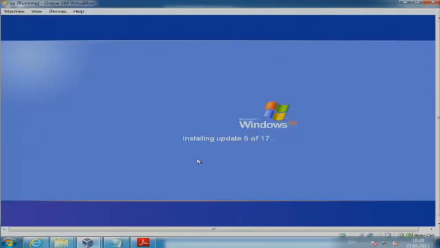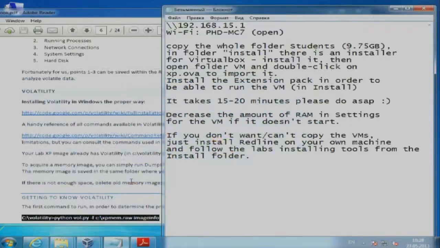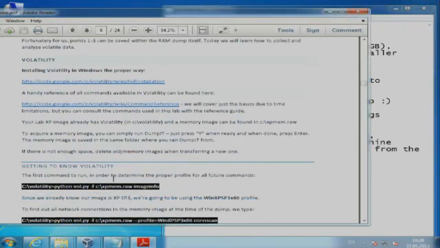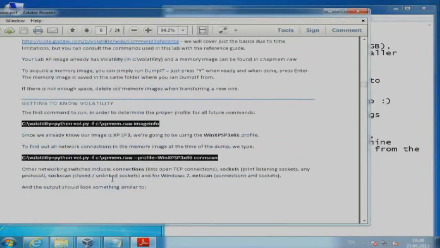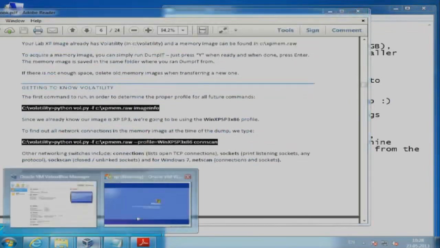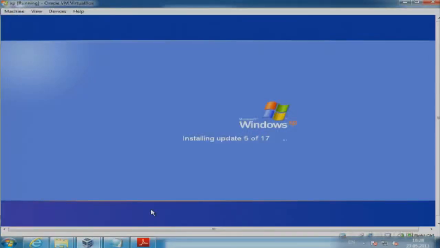This thing here will probably install updates for a while. All right, we're stuck in the update process. Anybody ready yet?